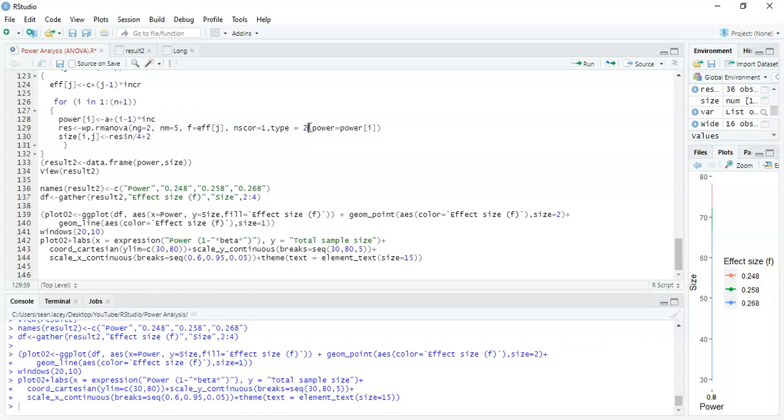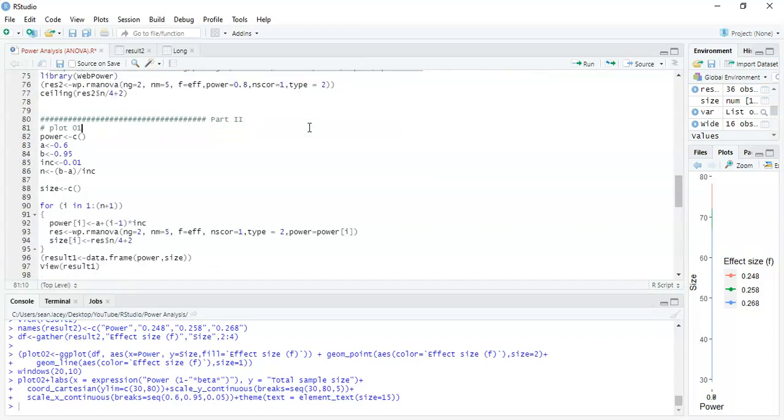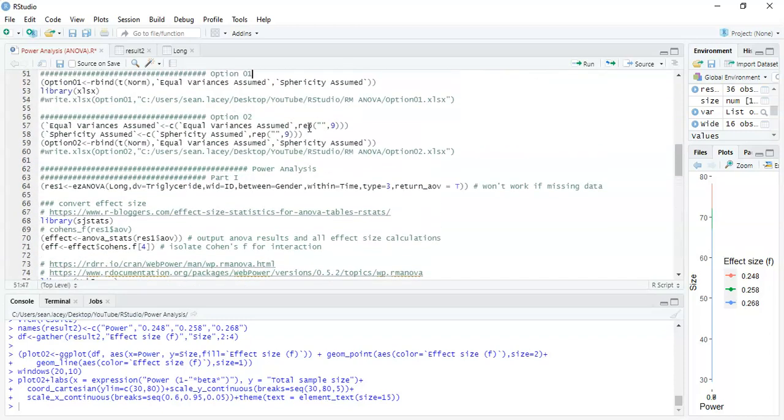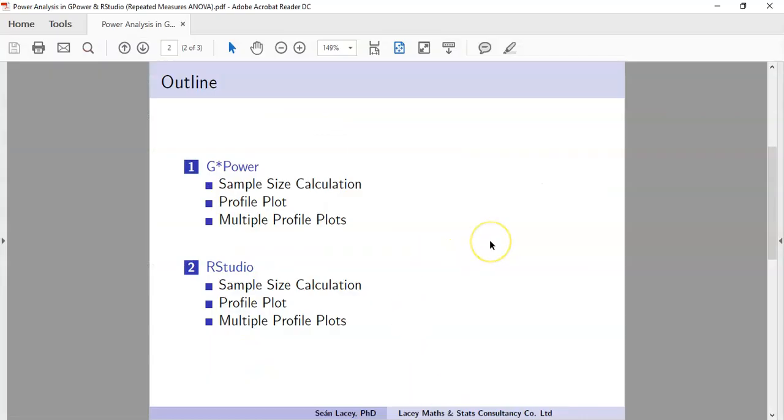And the other thing, just as a prelude to all that, is that we had to convert our effect size. There's loads of calculations out there. This was just a nice one that I found using the sjstats library, so I thought that was quite nice and it was quite good to report. Okay, so that's where we are. Hope you find that of use.